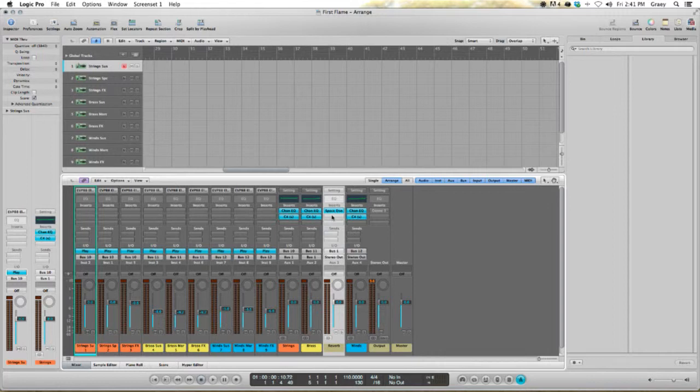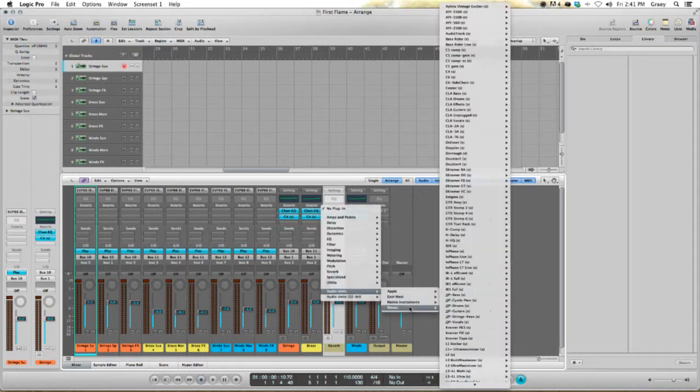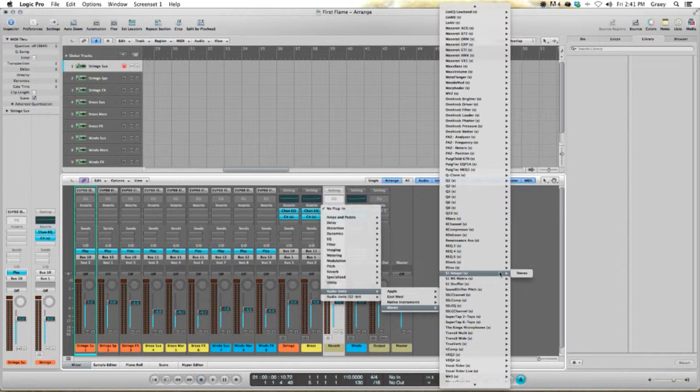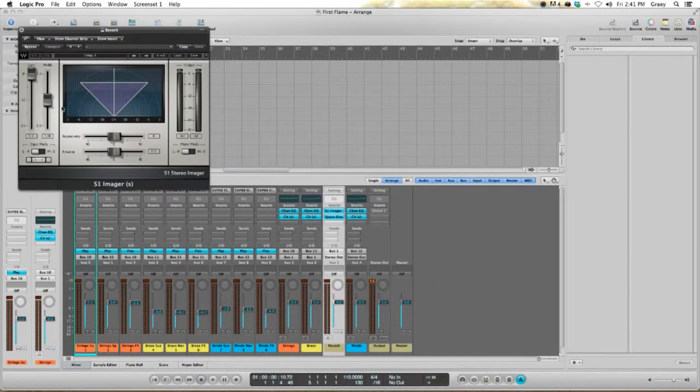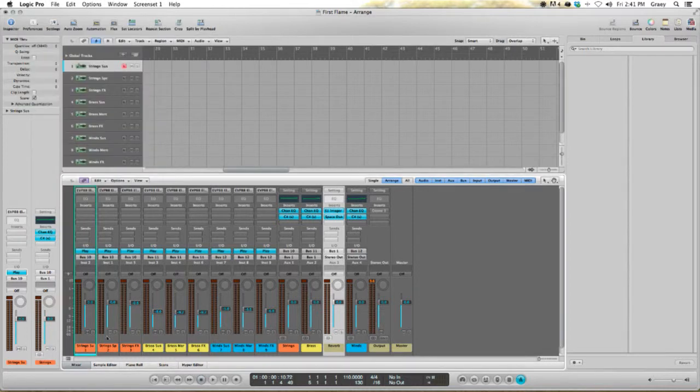And I'm also going to apply a spreader to that. So let's see. Excuse me. I'm going to throw in a stereo enhancer. Where's my imager? There it is. And I like this one. This is Waves. I know some people don't care for it, but I really never do much with it. I just add a little bit of width. There we go. And I've already got stuff panned here, so this just kind of widens it a little bit before it goes to that reverb.